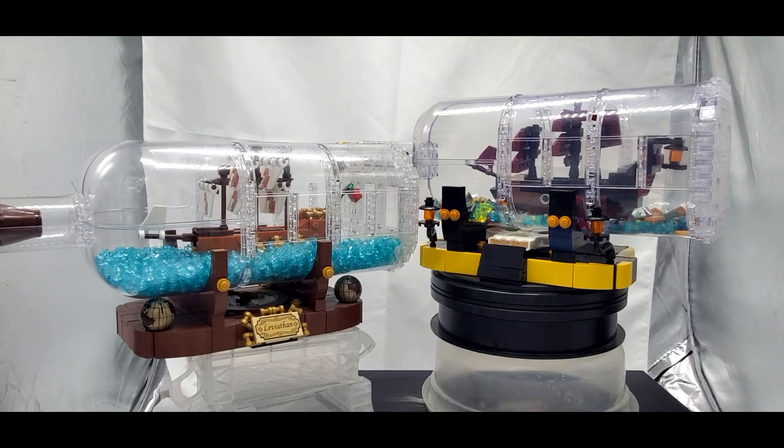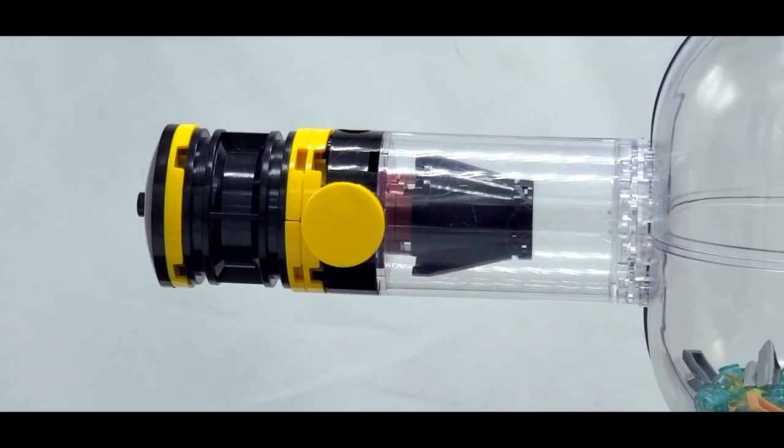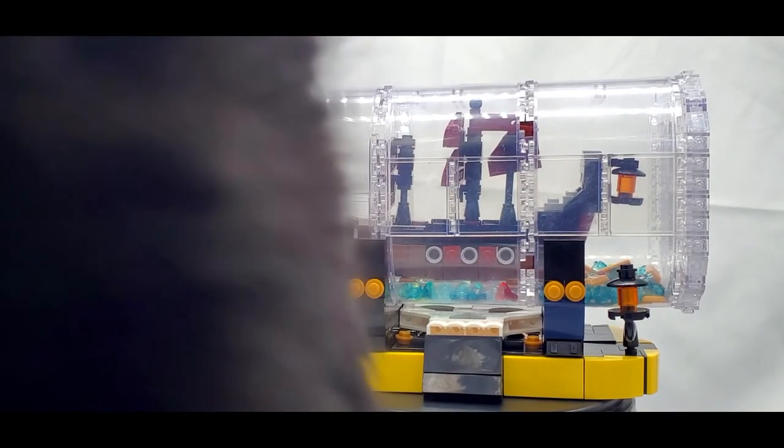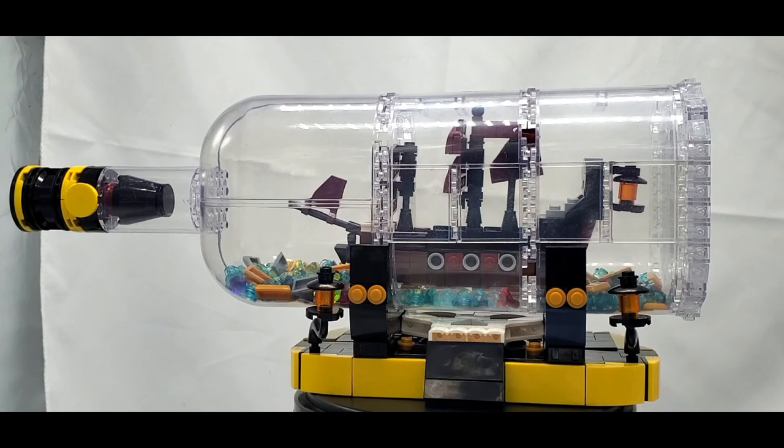There was one downside: for some reason I did not actually get physical instructions and was instead sent digital instructions. Personally I don't really care, but the pirate ship in a bottle does come with stickers — which is why that black 2x4 tile on the front is blank. It's supposed to have a sticker on it, the cork on the bottle is also supposed to have a sticker, and even the sails are supposed to have the skull and bones on them. While that does irritate me a little, the design of the ship itself is good enough that you can tell it's a pirate ship without the extra details.